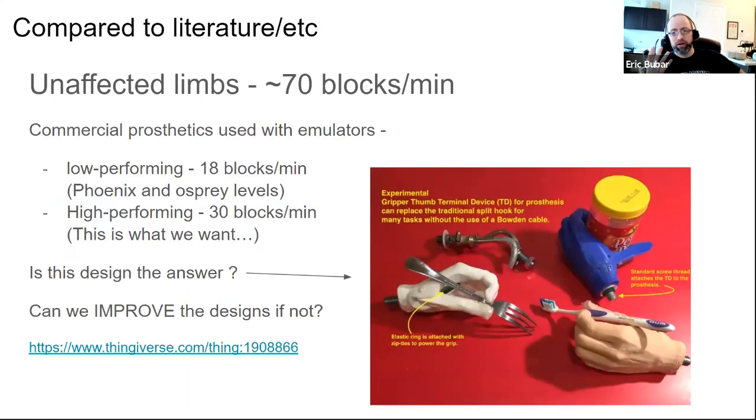So what we do, we compare it to an unaffected limb. With my hand, I could move about 70 blocks in the span of a minute. When we look at commercial prosthetics, using emulators, doing the exact same experiment that we did, the lowest performing commercial prosthetics will move about 18 blocks in a minute. So that's about what we're getting with our Enable designs.